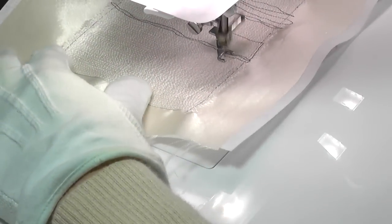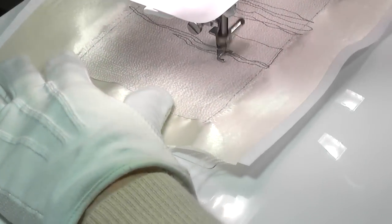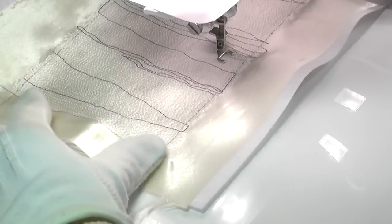This was followed by more horizontal lines in a different colour, worked here and there across the piece to give the trunk a little shape.